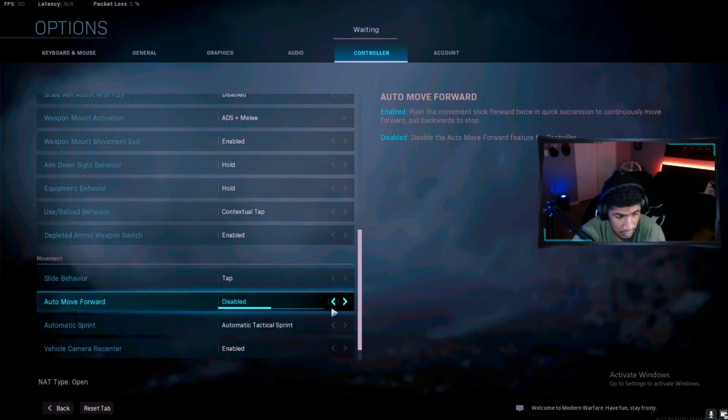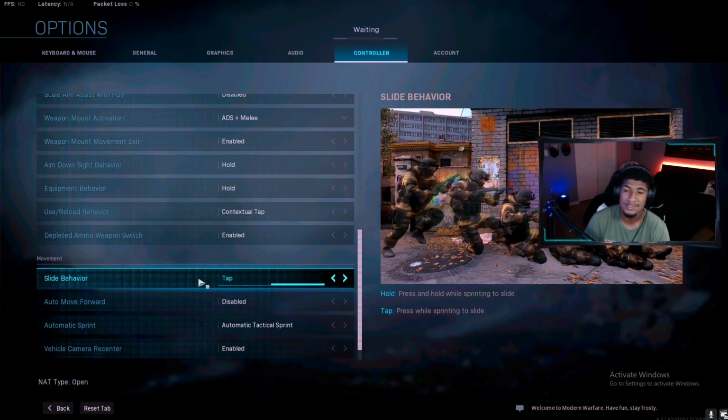Auto move forward, I have that disabled. That's when, like, let's say, I don't know if you guys have played Fortnite, when you guys go over, you can double click your moving forward button and it automatically moves forward. I have that disabled.